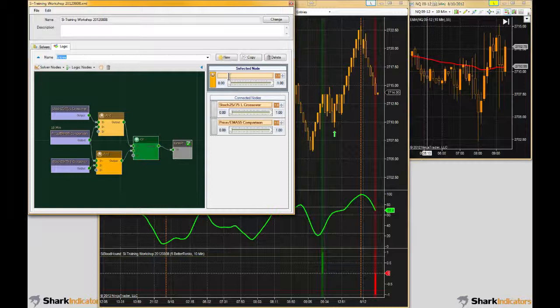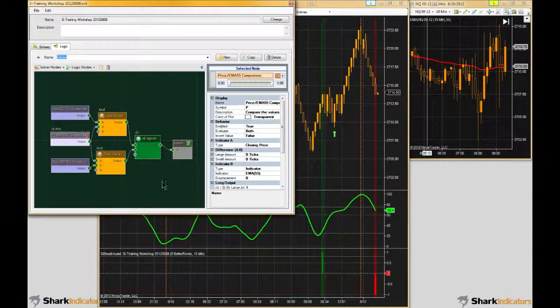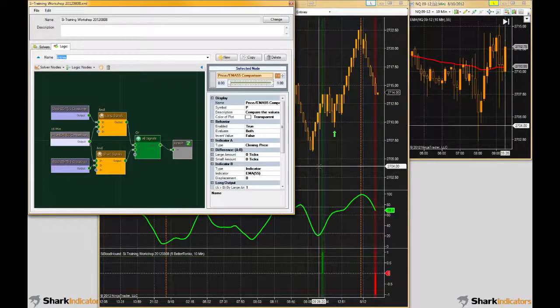So I can label this one as my long signals, and I can label this one as my short signals, and then of course this one I'll just call all signals. There. All right, so let's take a look at the chart.